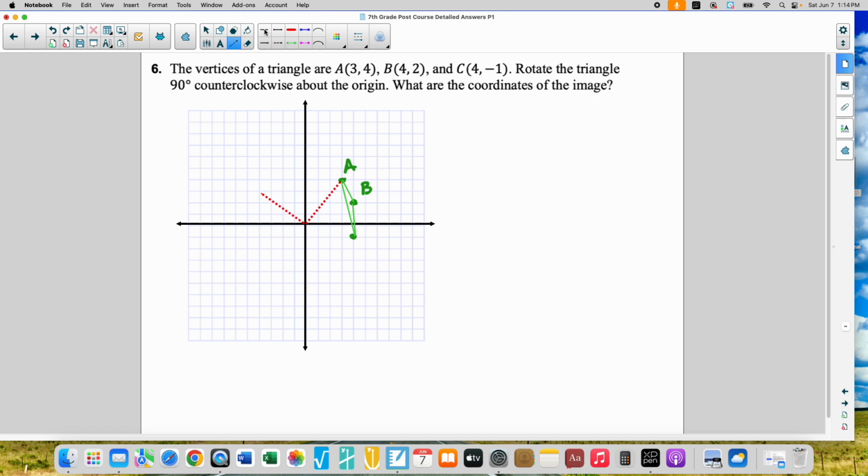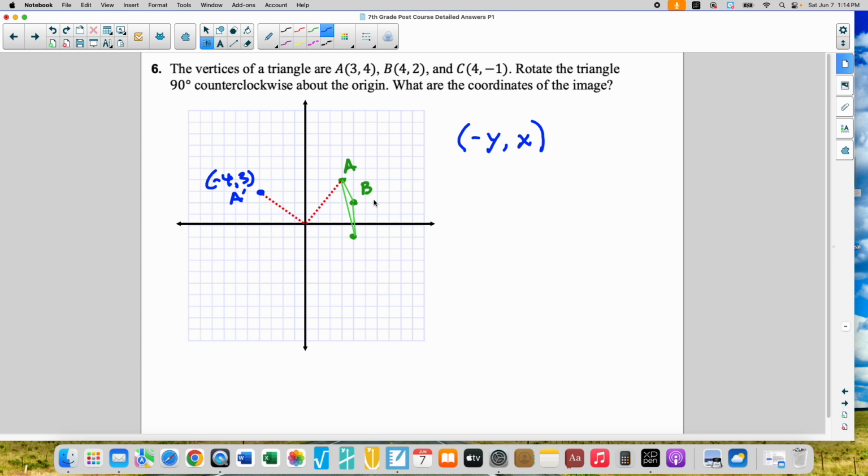And that point is actually going to be the reflection. So it is -4, 3 is going to be A prime. So when you rotate it 90 degrees, this is 90 degrees to the origin. So we're rotating it counterclockwise, going backwards. So each of these points are going to be reversed or exchanged and the opposite. So it really is the opposite of y, comma, x is what you do.